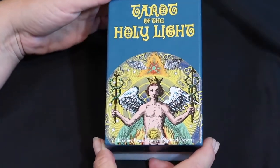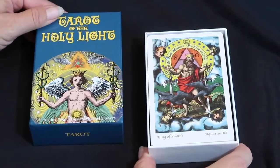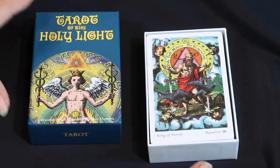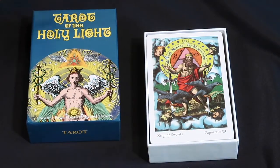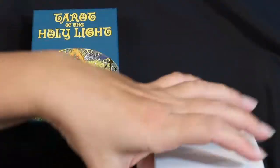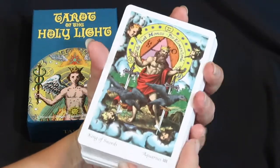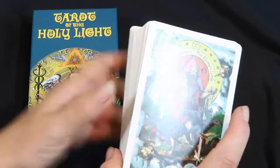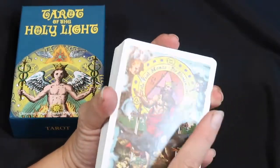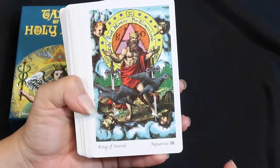Now, Christine Payne-Towler is known among the tarot geeks as being a scholar, and this deck is not Rider-Waite-Smith based. In fact, if you know the Rider-Waite-Smith readings, it's kind of mentioned that you should really learn the more traditional Marseille deck meanings. Continental decks are from the European tradition before Rider-Waite-Smith and Crowley stepped in with the Golden Dawn. So these decks are not based in the same traditions as the Golden Dawn.